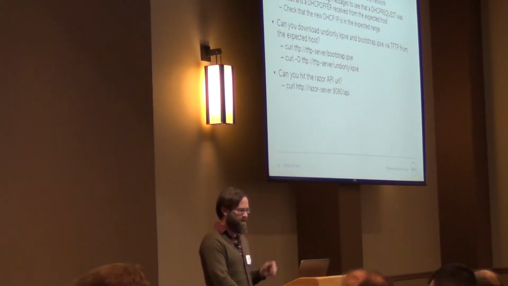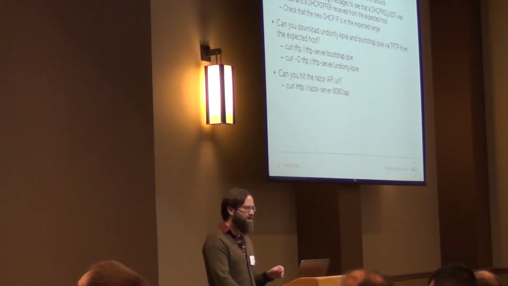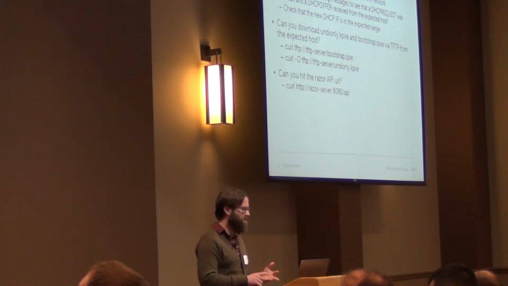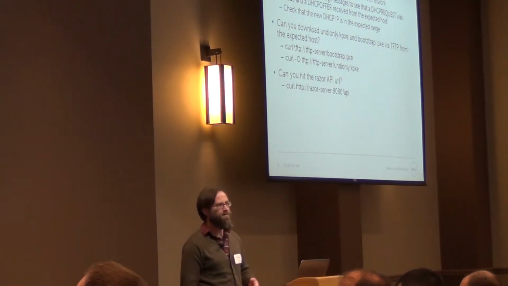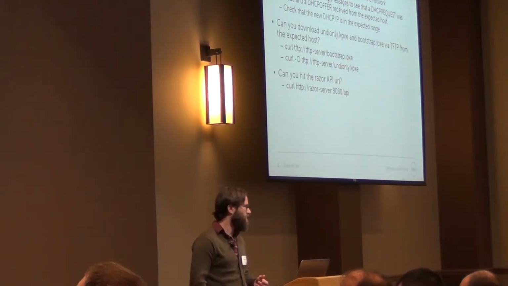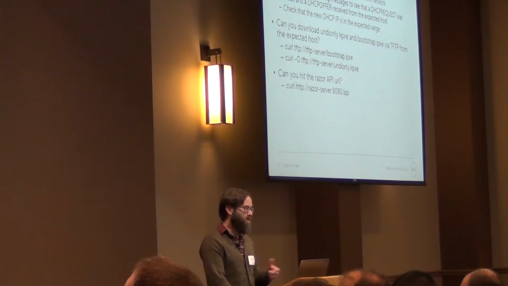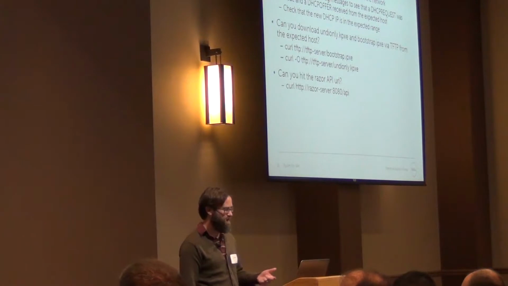Pre-flight checklist. If you're getting all this going, it's not really that complicated, but you have to have DHCP, TFTP, and Razor all working together nicely. So I'd recommend going through these steps to see what's working and what's not. For DHCP, you can take just any Linux host, put it on the network, shut the network down and restart it. If it takes a really long time to restart, that's probably DHCP timing out. Otherwise, you should be good.